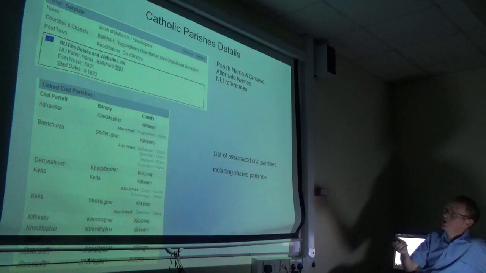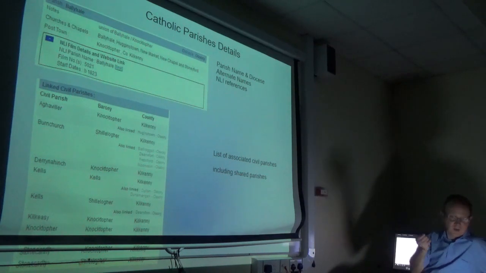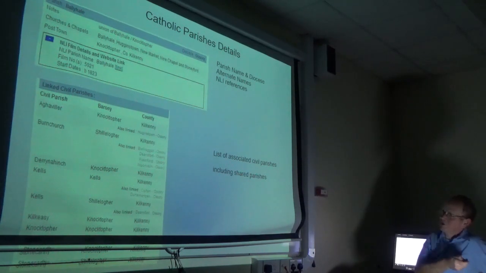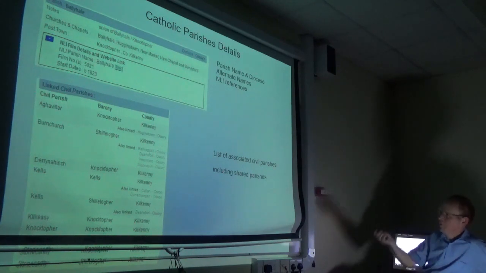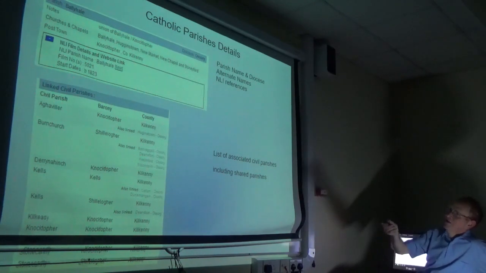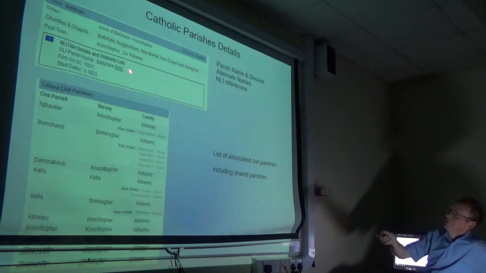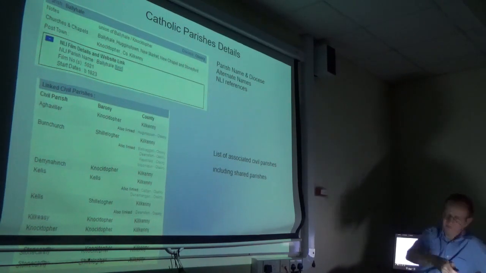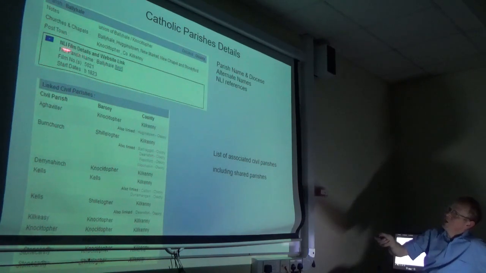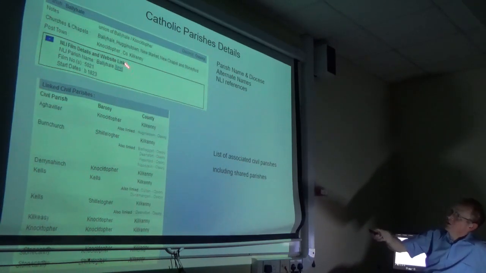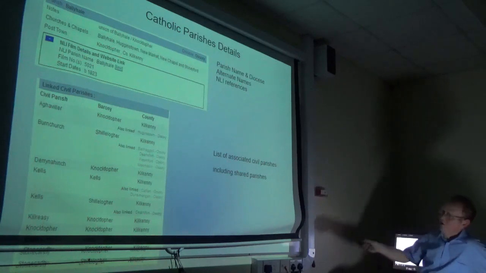I literally just finished this project when the NLI, the project leader from the National Library, contacted me and asked for permission to use a link. And I was able to put in links to the films directly from their project online. I have the film number and the start date, so there's only baptisms listed for that parish starting on that date. You click on that and jump straight to the NLI site for that parish.